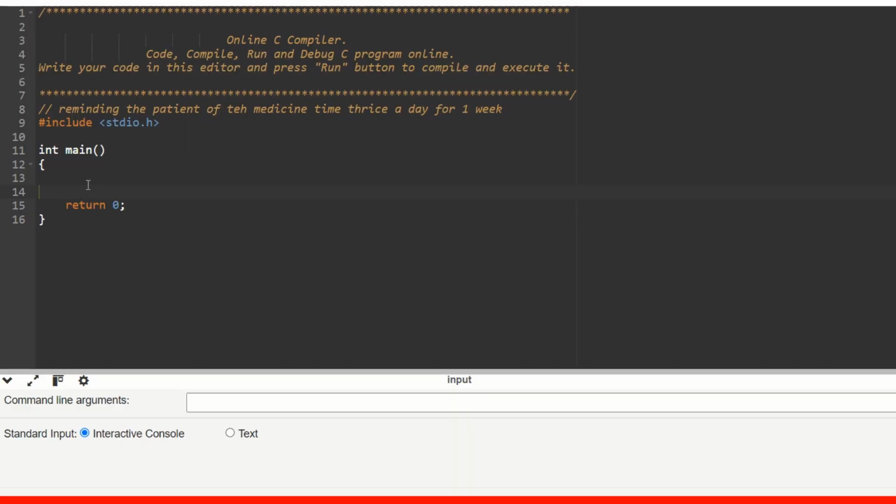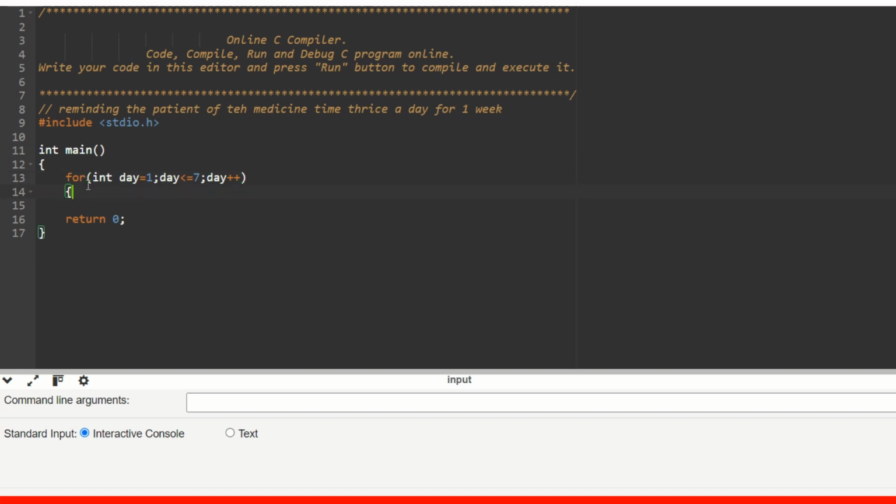Coding this program in C, we are going to first use a for loop with the integer data type: int day = 1; day <= 7; day++. This will serve as the outer loop.